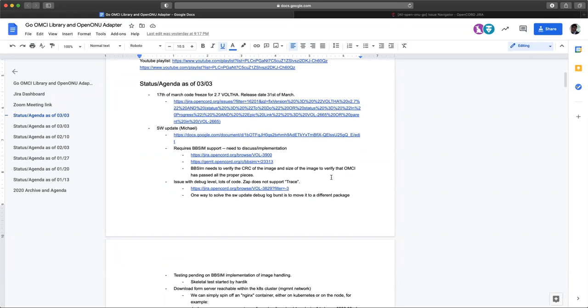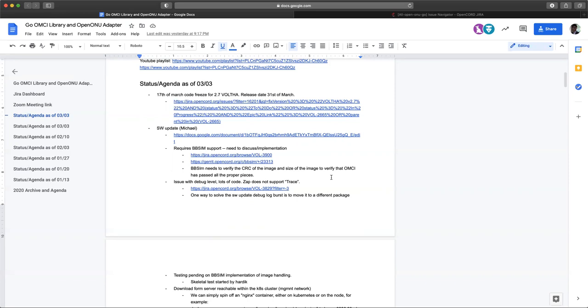Yeah, so BBSim now can respond to the software update messages, and it goes through the entire sequence of getting the download started, the download section, responding to those when needed. And then once we get the end download message, we do a little bit of validation, making sure that the expected sections are the same as the received ones, and we keep track of the entity ID for the software image that is active and committed at the moment.